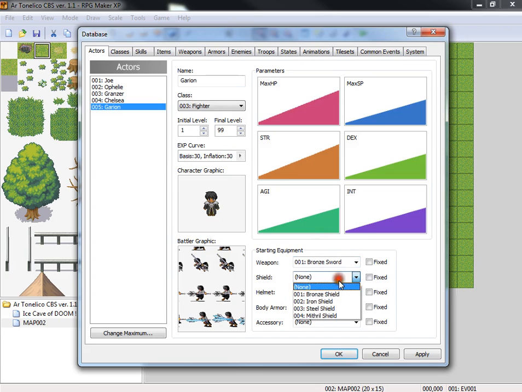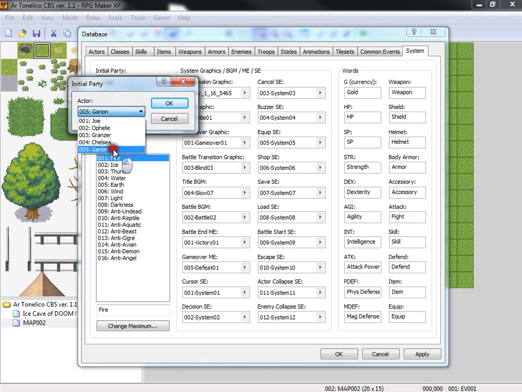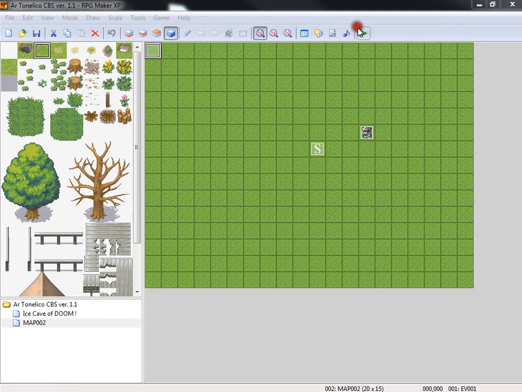Let's give him some weapons, bronze sword, bronze shield, whatever. Who cares? And so let's just replace Ophelia here with our new character Garion. Click on OK. Save.